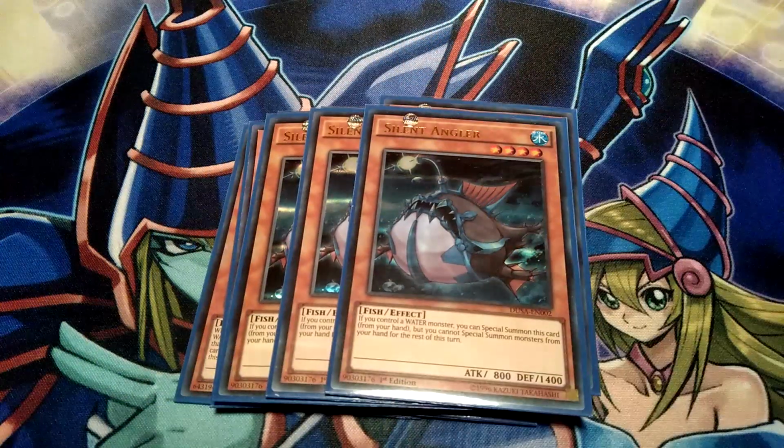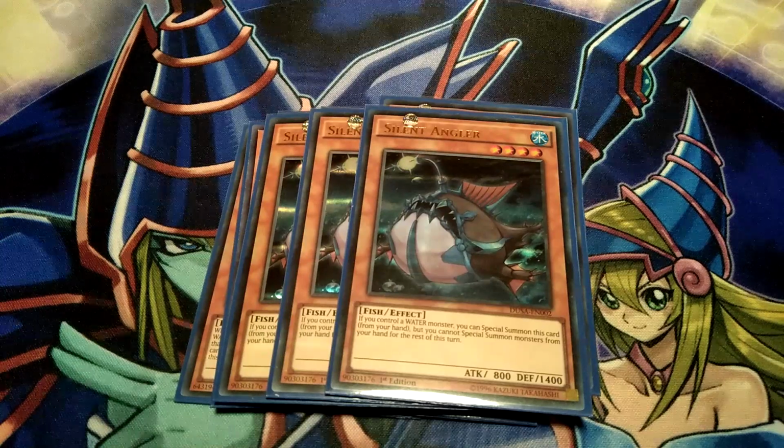Then triple Shark Stickers, pretty good card if you control a water monster. You can special summon this card from the hand, but the downside is that you cannot special summon anything else from the hand for the rest of the turn, so that kind of sucks. So you can't use it alongside Xyz Remora, but still pretty good to play at least, because there are not really that many good support cards for this deck right now.